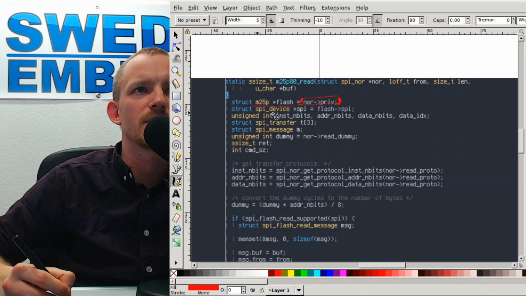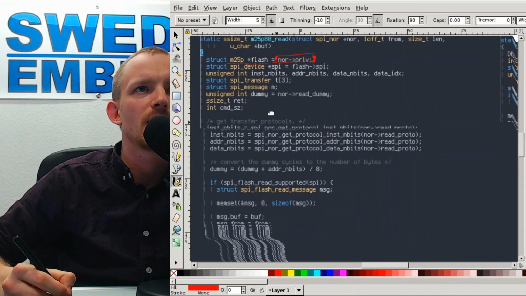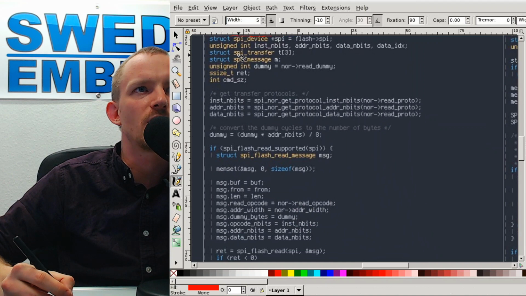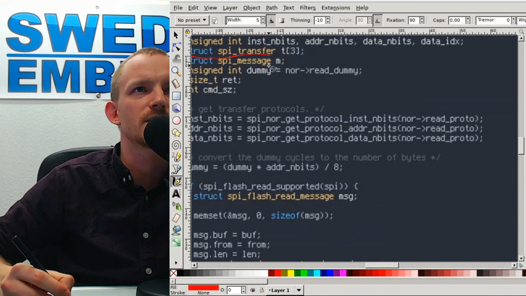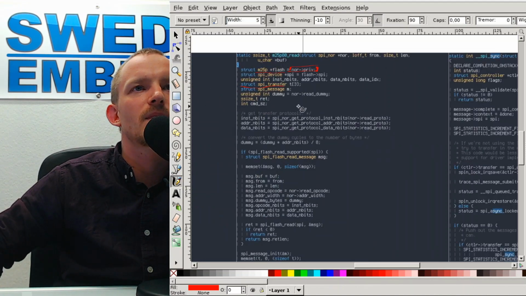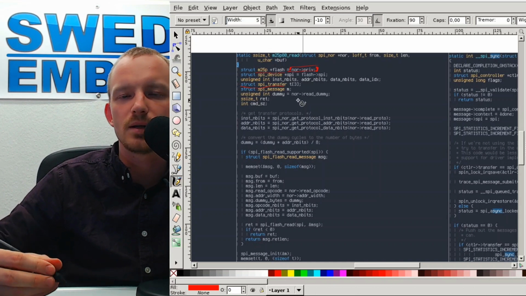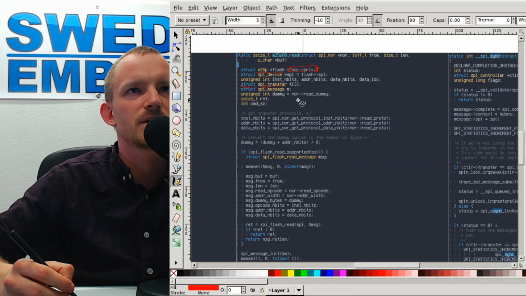And then we have the SPI device through which we're going to be communicating, and we create 3 transfers, and we create a message for this transaction of the read transaction. And it's actually pretty smart to separate the SPI into transfers, because now you can have multiple different operations that you just chain together, and then you execute them all at the same time.